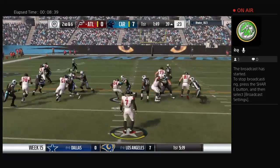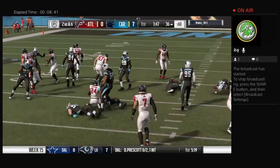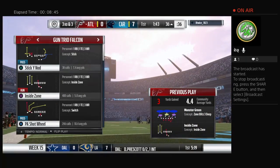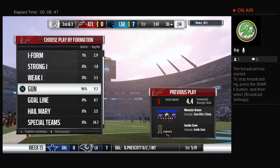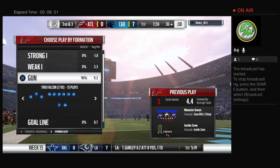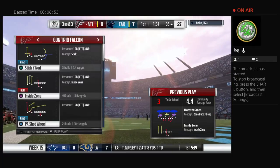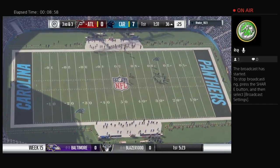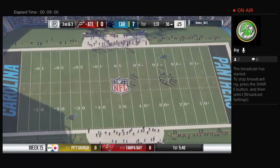On 2nd down, Freeman. 3 yards is half of what they needed. Now can they get the other 3 here on 3rd down? All right, let's look at the offense. Devontae Freeman, this is a guy that you wanted to talk about, so take it away. Brandon, have you seen a running back play with such joy as well as such fury? I love the way he runs the football and attacks defenses.